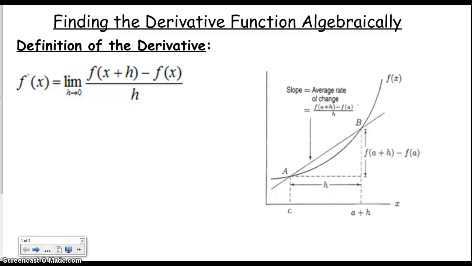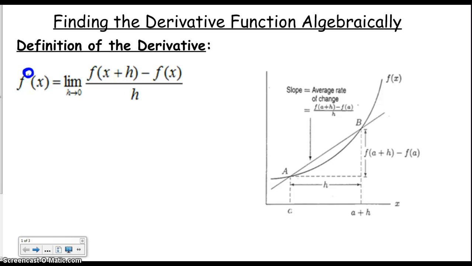In this video, we're going to discuss how to find the derivative function algebraically. And this is going to build on the video where we looked at finding the instantaneous velocity algebraically. If you remember, instantaneous velocity is just another word for derivative. Notation-wise, f prime of x, that's what this little apostrophe is pronounced as, represents the derivative.